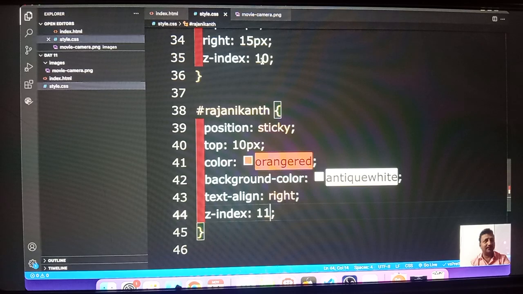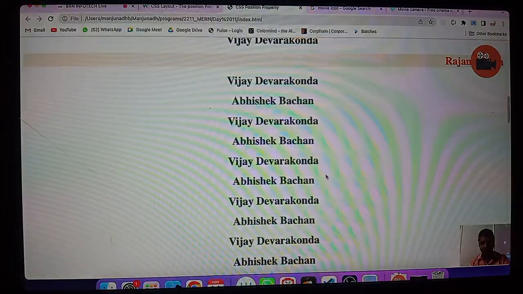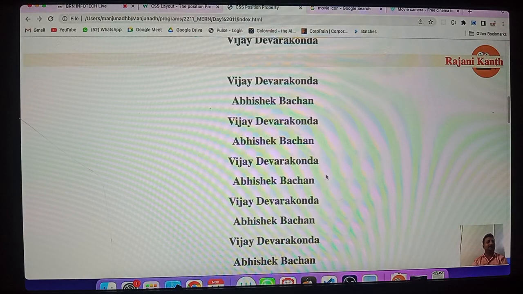It is upper than the logo. Understanding? That is the z-index. This z-index is useful if multiple elements are overlapping on top of one another. Clear? Confusion?